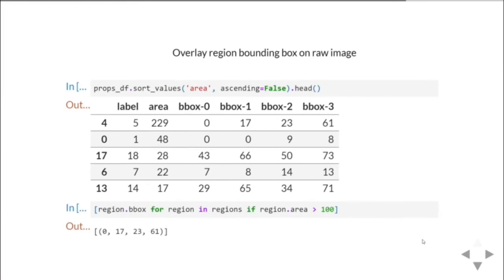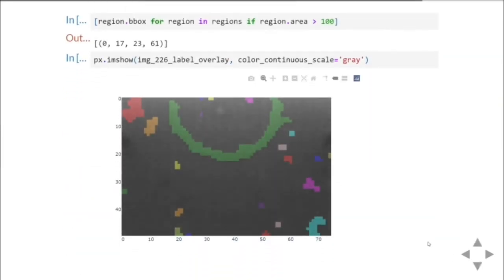So the next thing that we want to do is the same thing, but instead of looking at the area, we want to grab the bbox values. So when we do that, this time building a list comprehension with the region bounding box values, we get a 4-tuple inside of the list instead, corresponding to each of those bbox values. And what we can do now is check that that makes sense. So minimum row is 0, maximum row goes up to 23, that matches, and then for columns we have 17 to 61. So that makes sense.